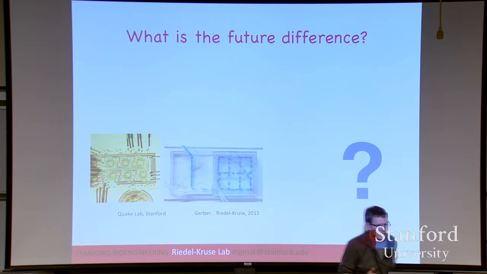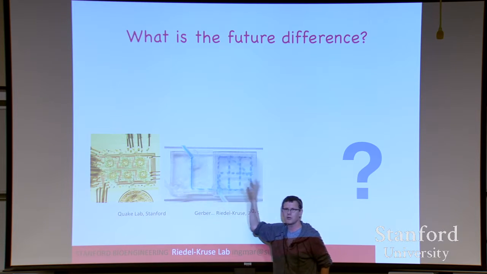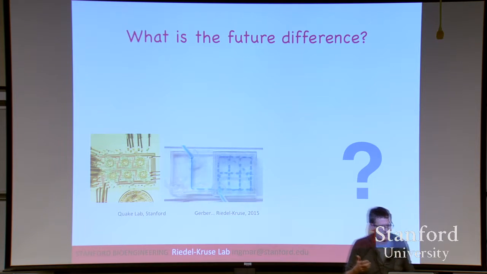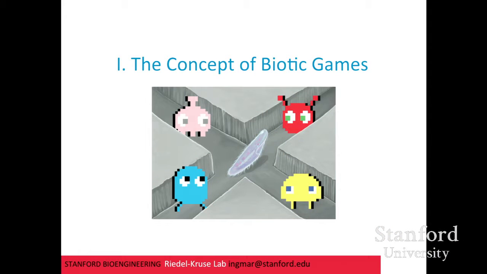And so this prompted the thought: if we now have these technologies, when do they become interactive and consumer-friendly, in the same way as electronics did, and if they do, what could we do with them? As a general side note, for lots of things that go on in bioengineering, we can look back at computer science and be inspired. Certain things we can do similarly, other things work out completely differently. For me, the inspiration was the first one: electronics and computer science gave rise to games. Why aren't we making games in the life sciences?